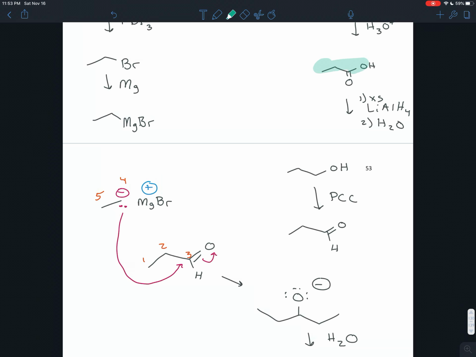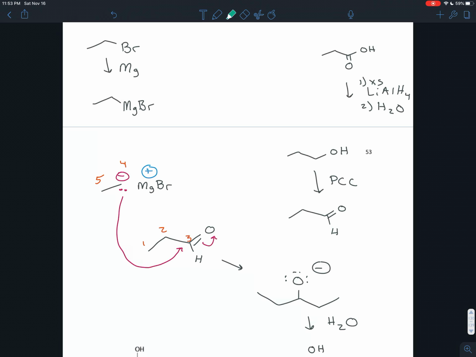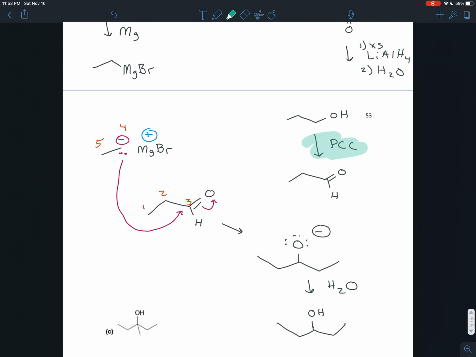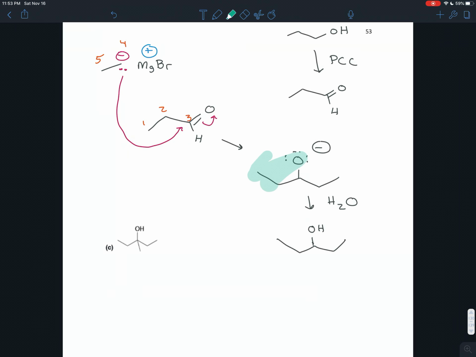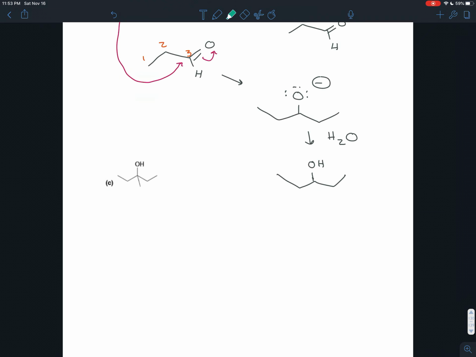So we wanted to turn this into an aldehyde. In other words, we wanted fewer carbon to oxygen bonds. One of the ways we saw we could do that is by using excess lithium aluminum hydride in water. That takes it down to the alcohol. And then we could use a weak oxidizing agent like pyridinium chlorochromate. That takes it to the aldehyde. Once we have that aldehyde, we can treat it with our Grignard. That attaches the 2 carbons, forms that new carbon-to-carbon bond, and then we just used a water wash to stabilize that negative charge. And that gave us our product. So, sort of beautiful there.